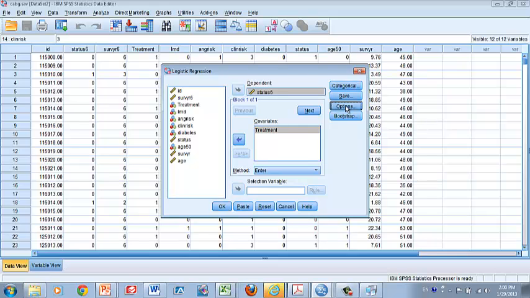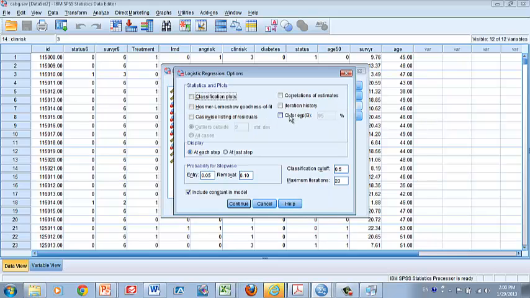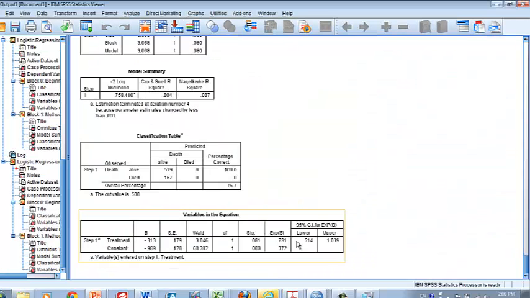Let's click on options, and we want the confidence interval. Continue and OK. So the effect of CABG quantified by odds ratio is 0.731. What does this mean? The odds of dying in 6 years is reduced by 27% with CABG compared to medical treatment, although the p-value indicates that the difference was not statistically significant.